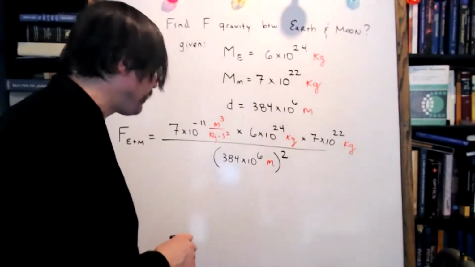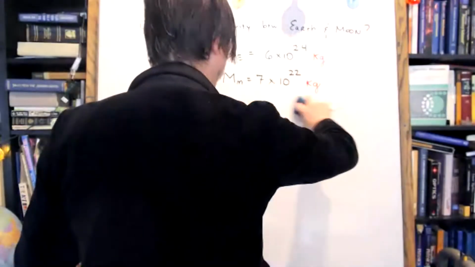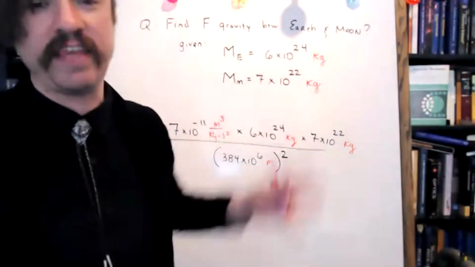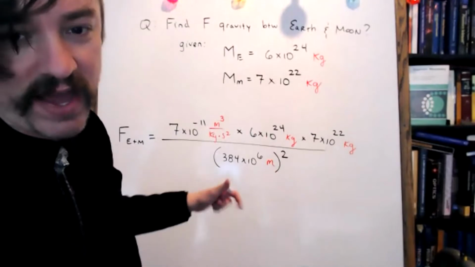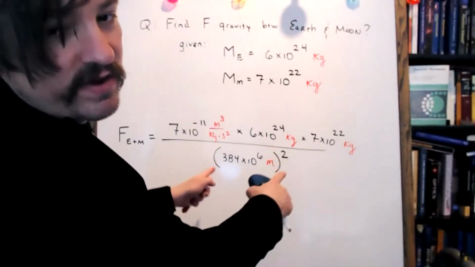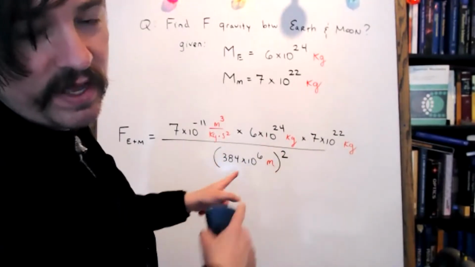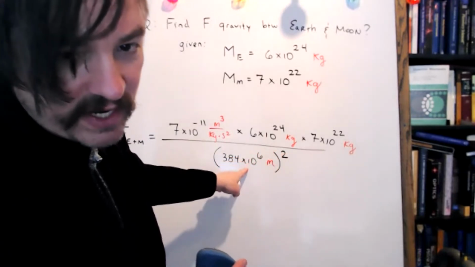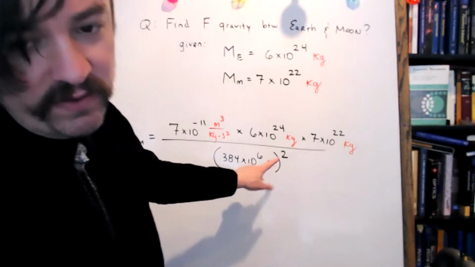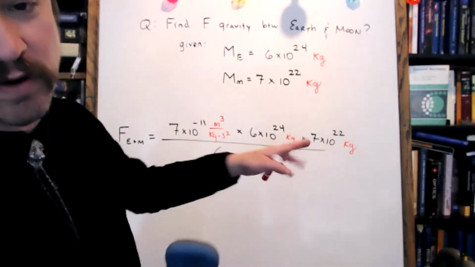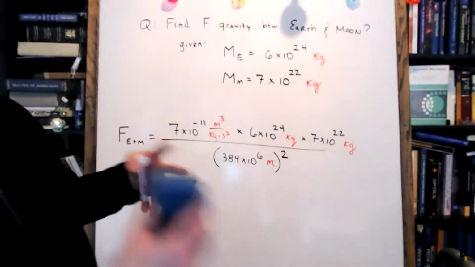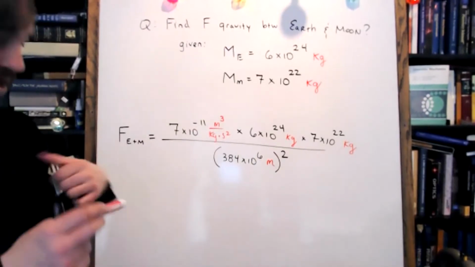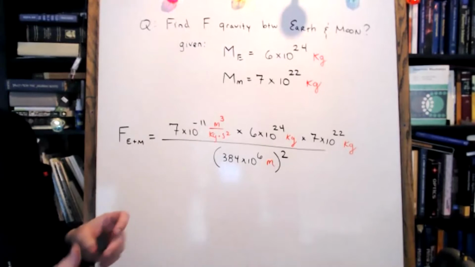Now, I know for a fact that no one is going to listen to me here, but I'm going to say it anyways, just to heat the air in my apartment up a little bit, okay? These parentheses are not for your calculator. The parentheses are there because the square is being distributed to both the number and to the units. So these parentheses are for unit bookkeeping, okay? Write all that down, and then I'm going to teach you how to punch this in.